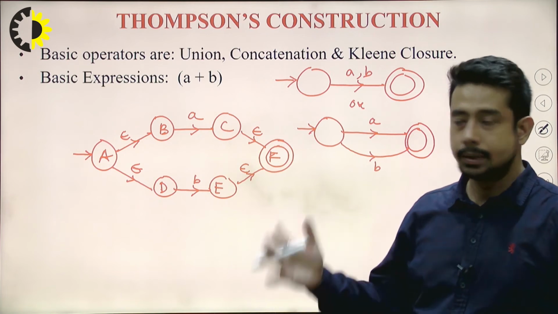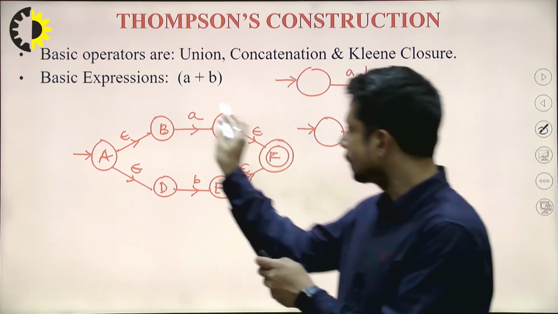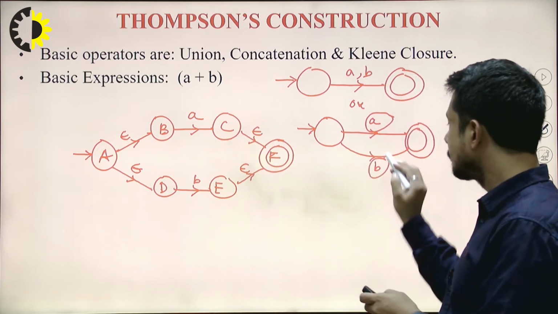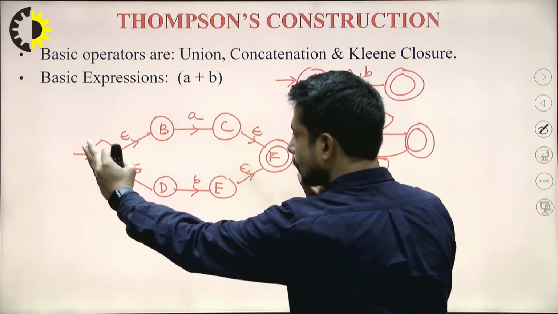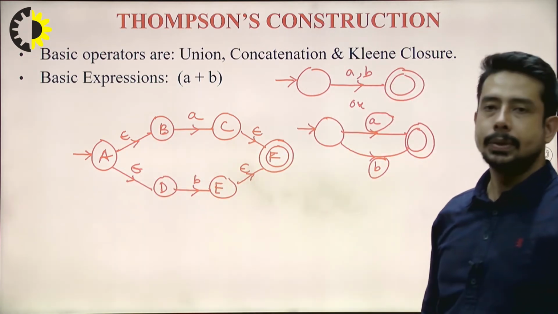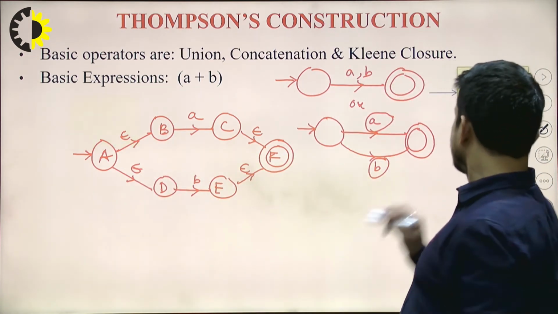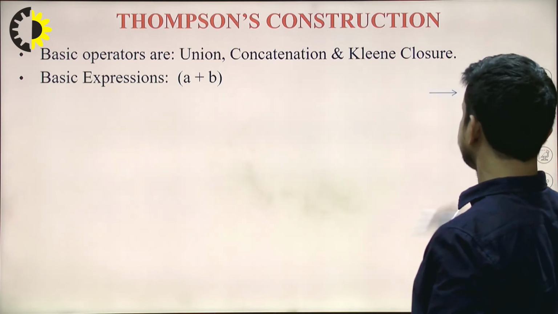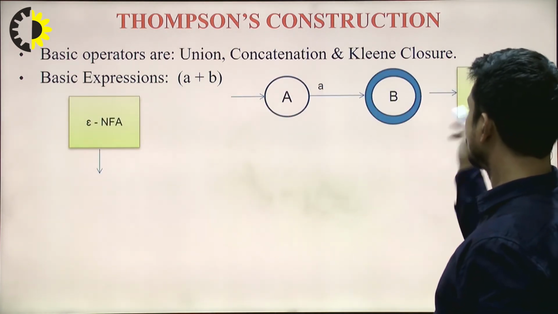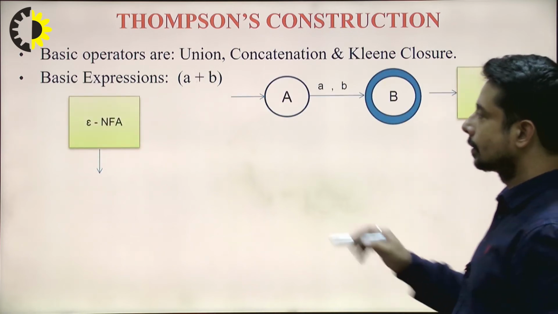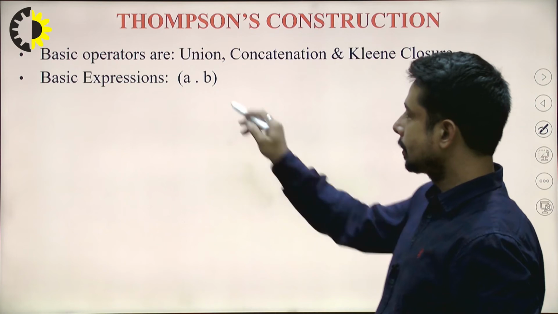I hope this is what you need to remember. How do we remember this? The A part is represented with these two states, the B part is represented with these two states, and from the initial state and to the final state, we put the epsilon transitions. Clear? So this is how it's used over here. I have shown it to you. This is the diagram I have drawn for a single NFA, and for epsilon NFA, I have shown it to you. Correct? Now let's go with the next expression, A dot B.